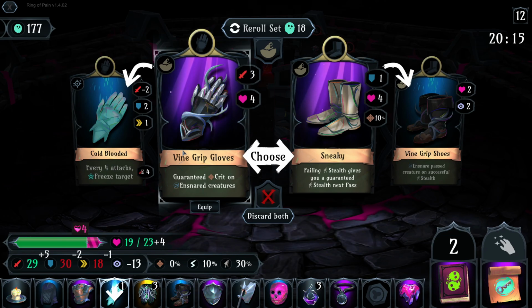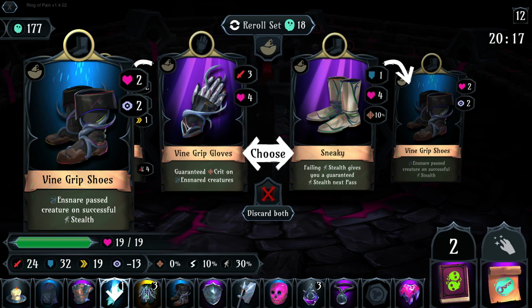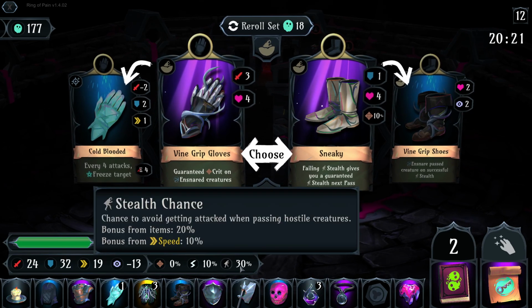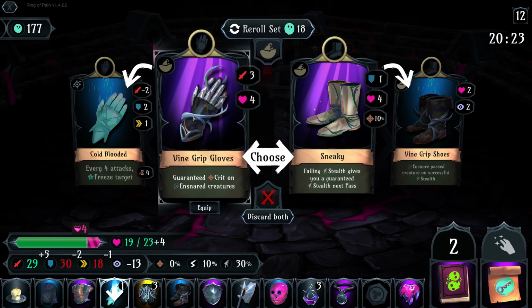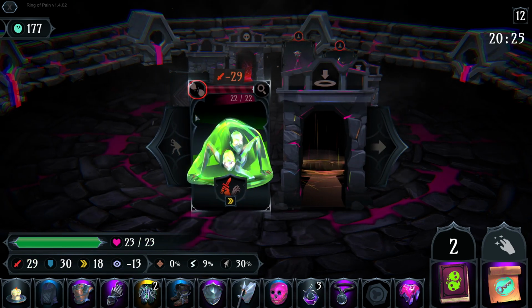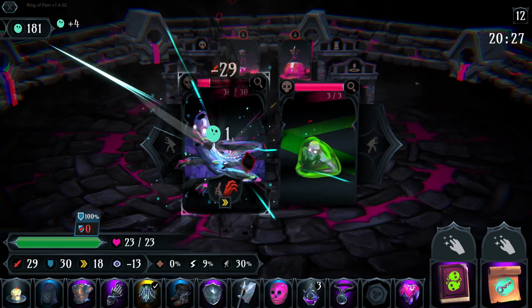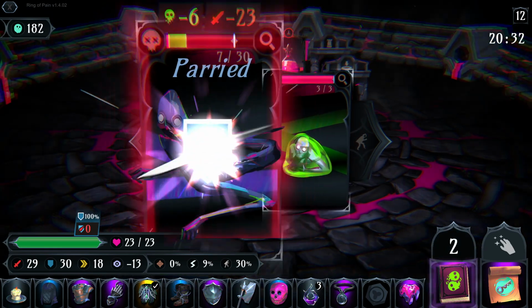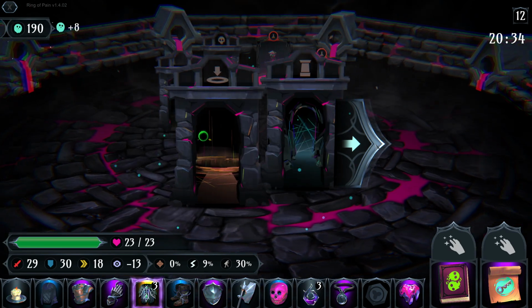You know what? I'm actually going to grab these vine grip gloves because we do have a little bit of ensnare in the build so far, and we have some stealth chance, so this crit could come in handy. Potentially. Whoops. Alright, what do we got?